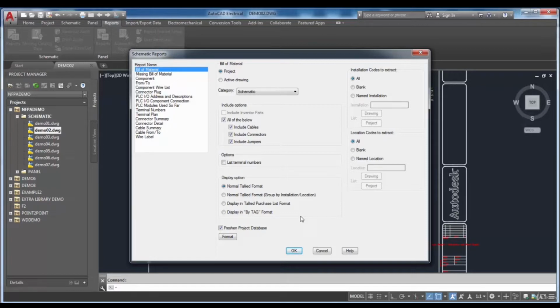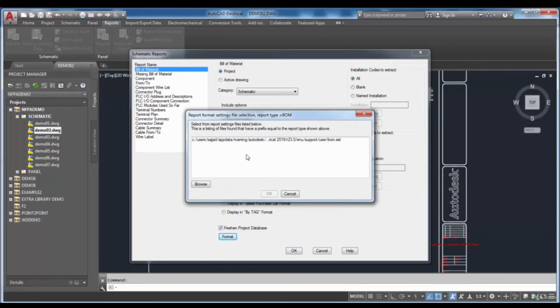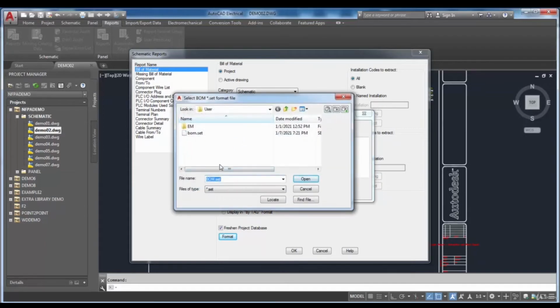To change the format of the extracted data, you can use Formats button. After selecting this radio button, a new dialog box will be displayed that consists of format files. If there is no list to select, by using Browse button, you can add format file and finally select your required formats.